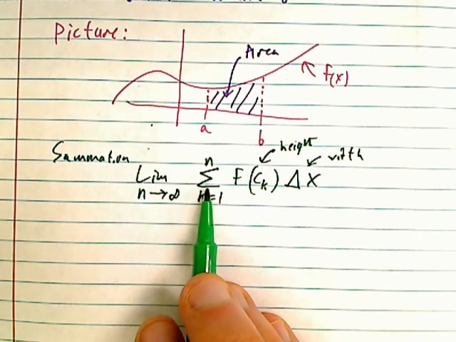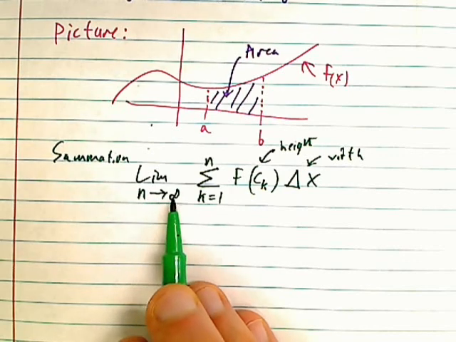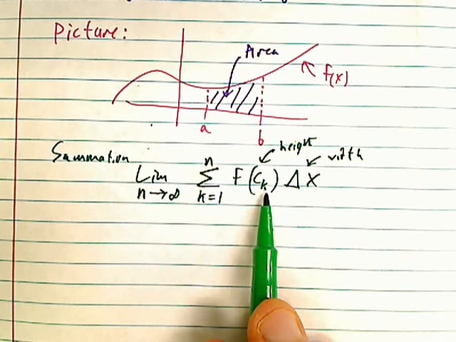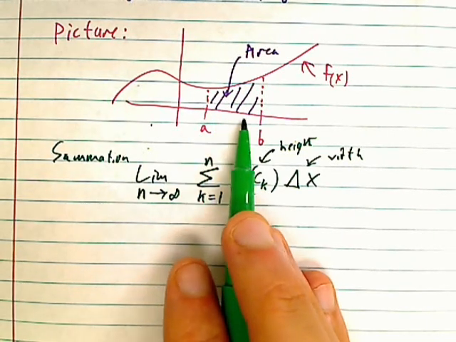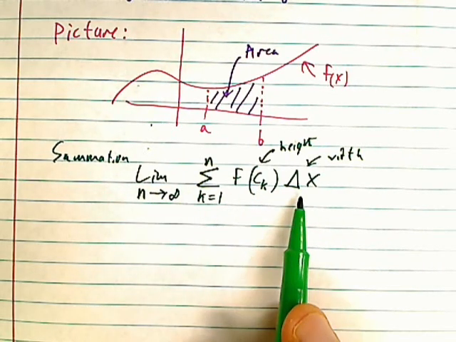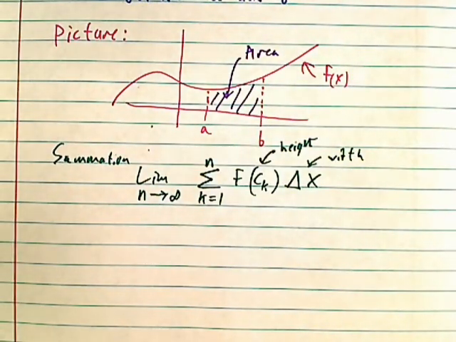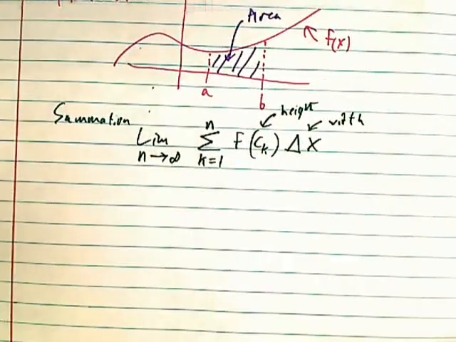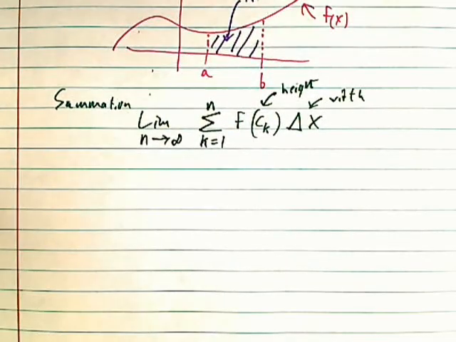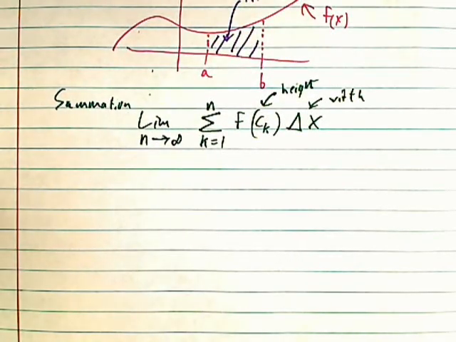This bit right here means we're going to add up the rectangles. And this little bit right here means that we're having an infinite number of rectangles. And if we have an infinite number of rectangles, for any values that we plug in there, that'll give us the actual area. So that is what this is saying. And if that is totally beyond you, there's only going to be a few problems on that, and hopefully you can translate it just from using that information. You're basically just going to take this function here, whatever it is. But we'll deal with that when we get to it. So that is the summation notation.